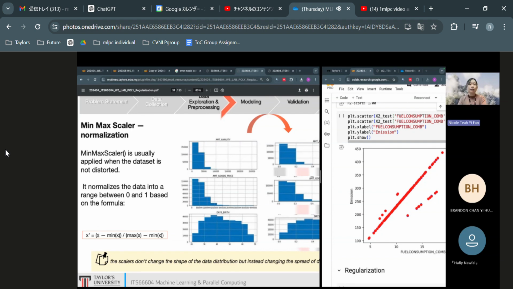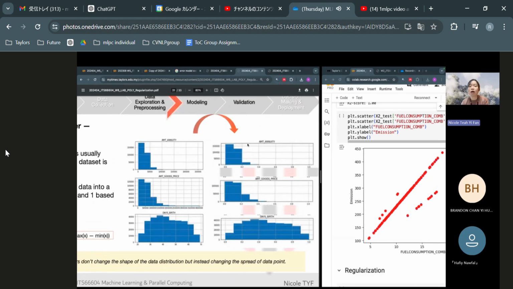We make use of the minimum and maximum instead of the average values. So what we are trying to do here is take the original x minus the minimum x, divided by the range of the minimum and maximum value. Therefore, it will give us a new range, and all of the features will sit within 0 to 1, because we are standardizing it using the minimum and maximum value of each feature. So if we were to include all of these features into our multiple linear regression model, the model can treat every single feature equally because they are within the same range.